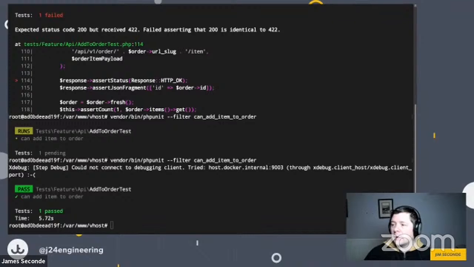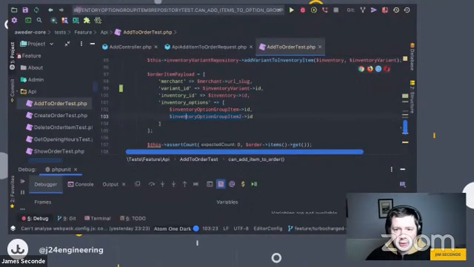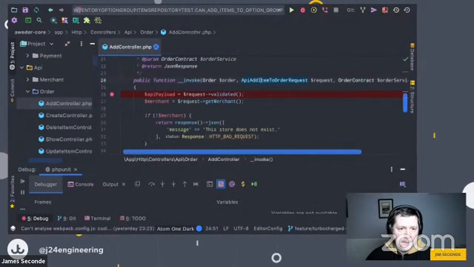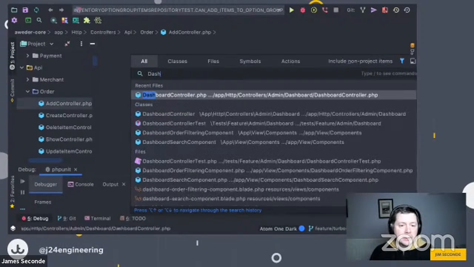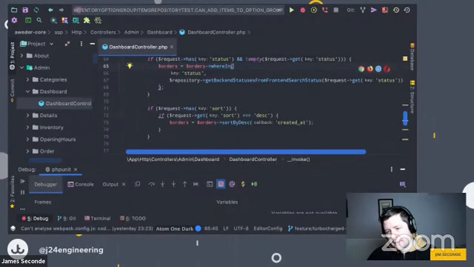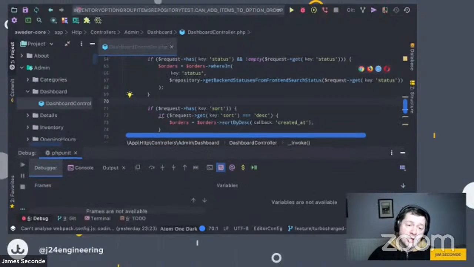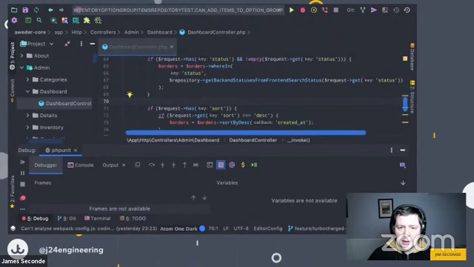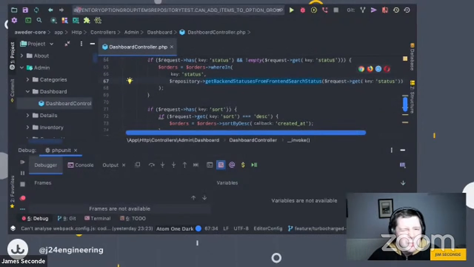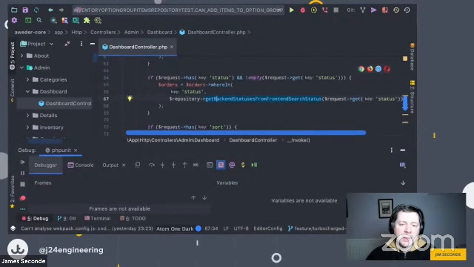So now I'm going to do some cool stuff with watchers and runtime modification. If I go back to that test, that bit is done now. So I'm going to go back to that dashboard that we had. Watchers are nothing new, really. If you want to see a watcher in action, you can open up your dev tools and put a JavaScript watcher on something. But I'm just going to briefly show it in action anyway. A watcher does what it says on the tin: it allows you to watch a PHP variable in real time.